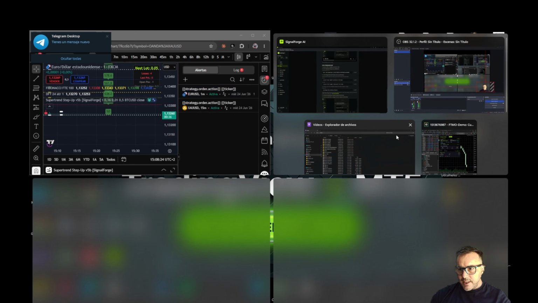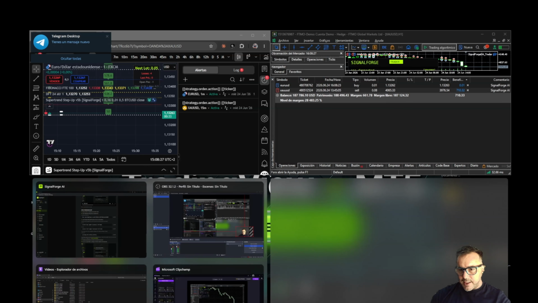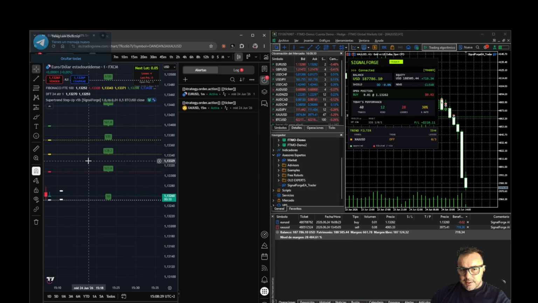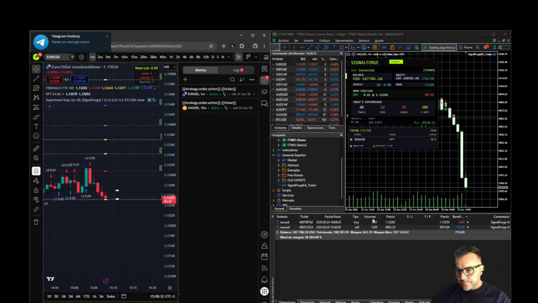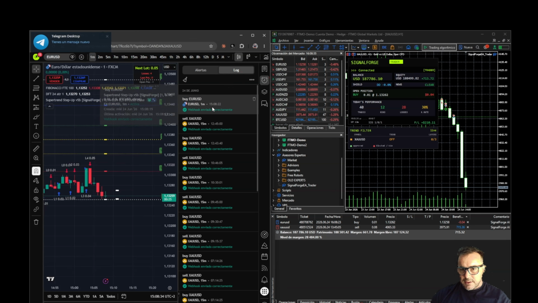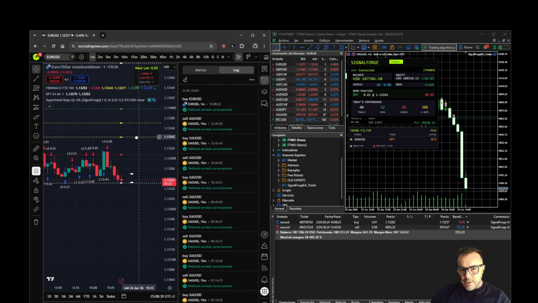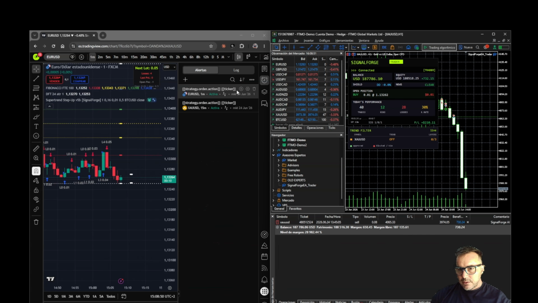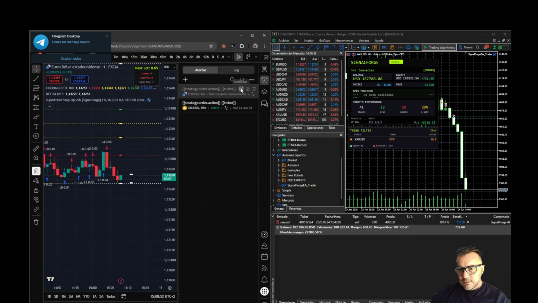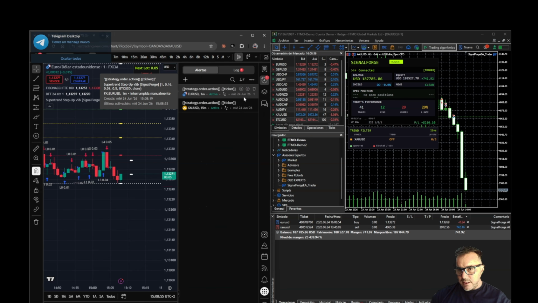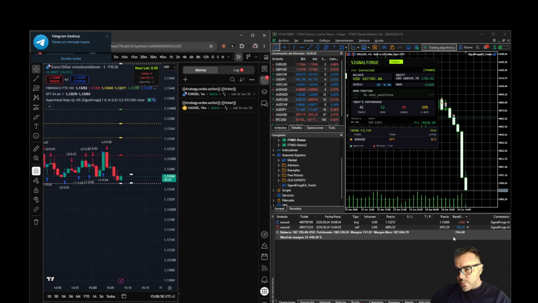Now what's left is to wait for an alert to fire and see how it opens on our broker, okay? Look. The alert already fired, I didn't even have time, it fired and it opened, okay? It fires a buy. And it's just opened it, there you have it. Now, as soon as a sell signal comes in, it'll close it, okay? We can trigger it again, it closes, and we can trigger it again, right? And it opens again.